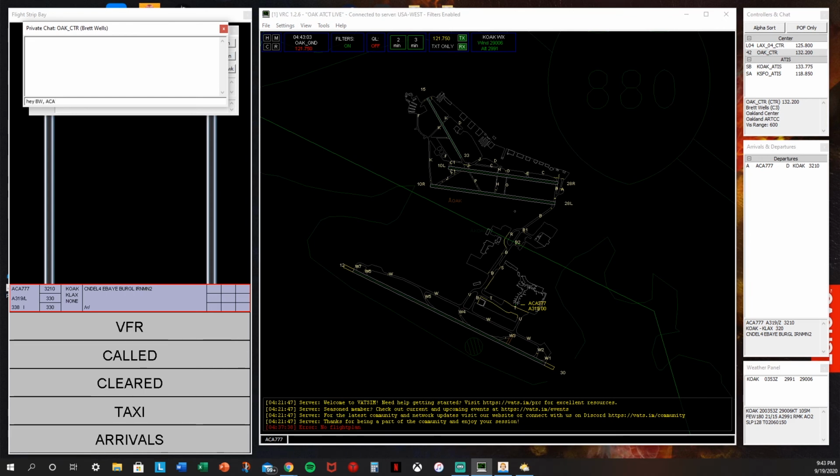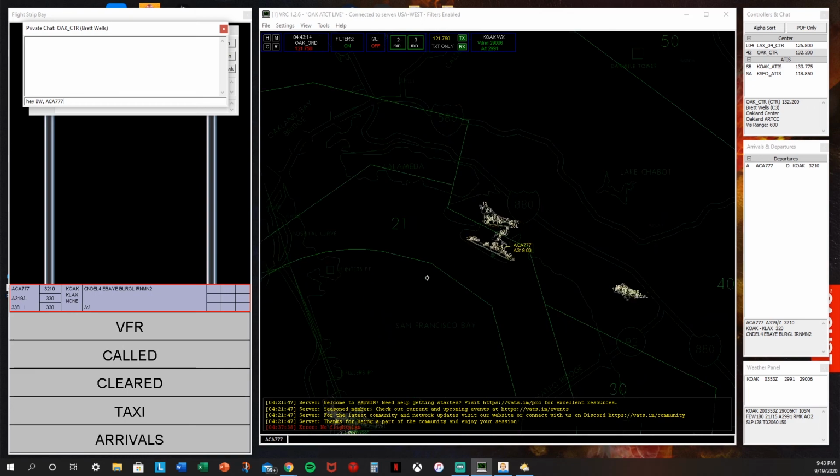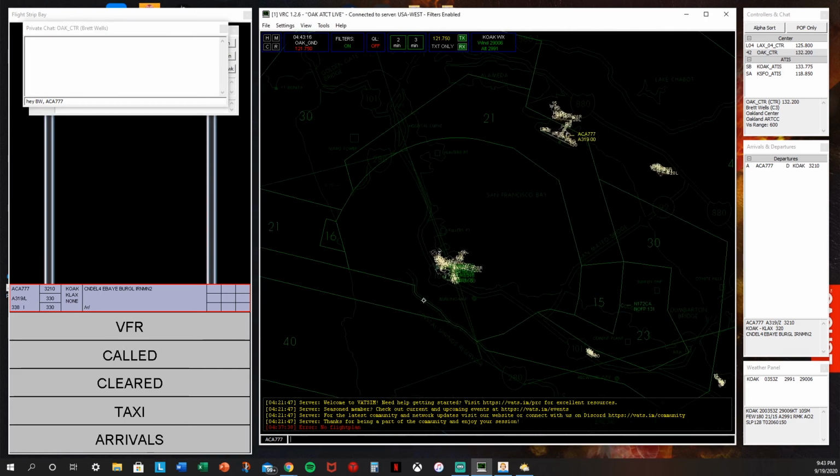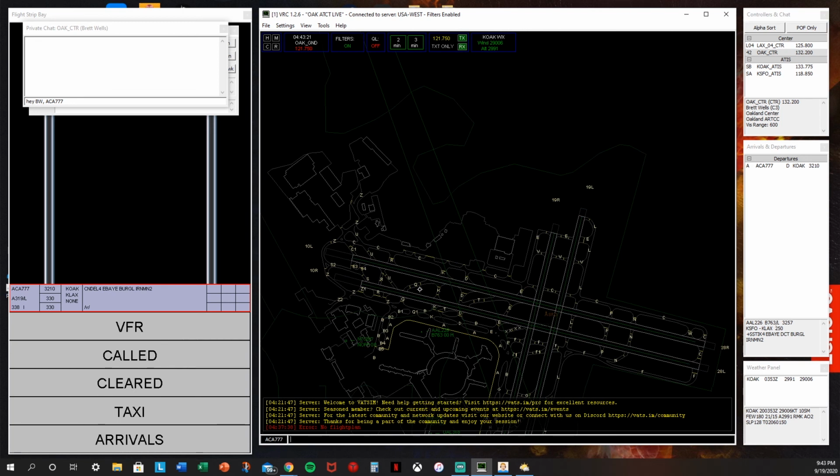Oakland ground, Skyhawk 7 Charlie Bravo. Skyhawk 7 Charlie Bravo, Oakland ground, go ahead. Good evening, Oakland ground, Skyhawk 7 Charlie Bravo, pilot 9, requesting a northbound VFR departure with information Zulu. November 7 Charlie Bravo, you are on the ground at San Francisco. I am Oakland ground. Contact Oakland Center on 132.2 for your clearance. My apologies, so sorry about that. No problem.